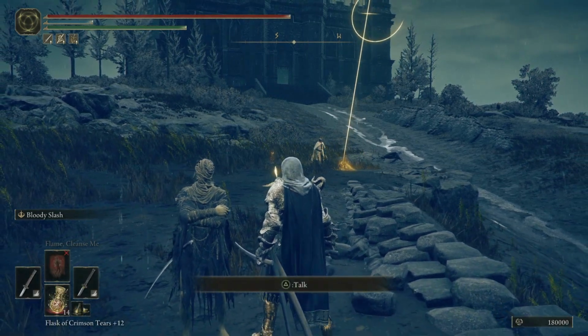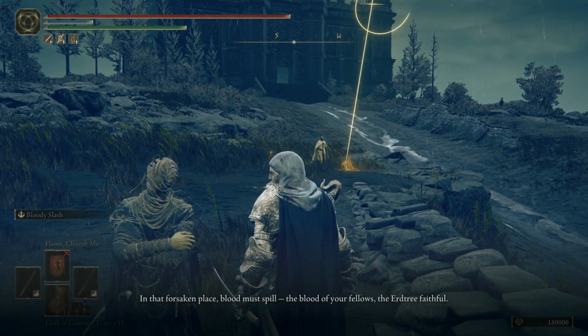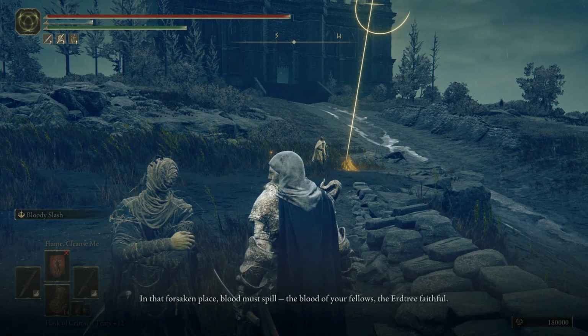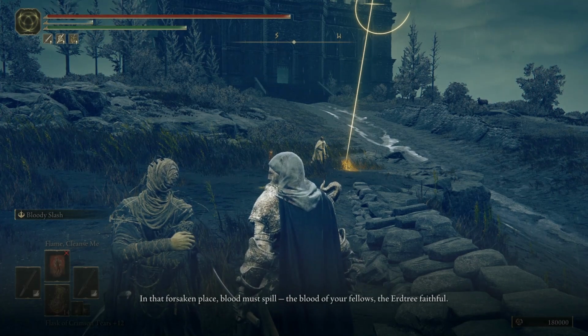Go to the misshapen tree of Umbra. In that forsaken place, blood must spill. The blood of your fellows, the Erdtree faithful.